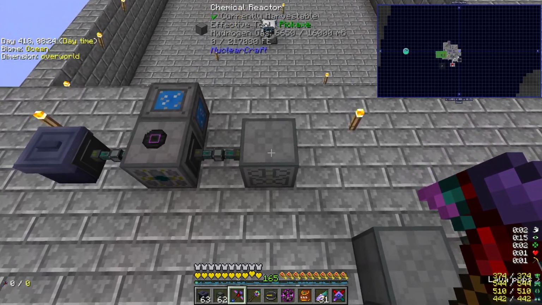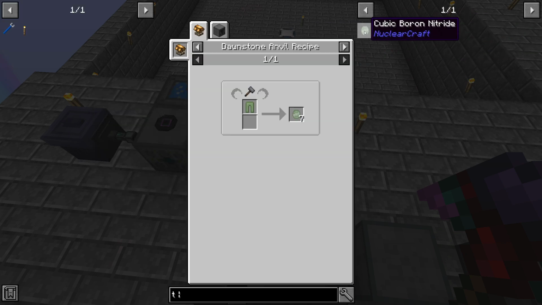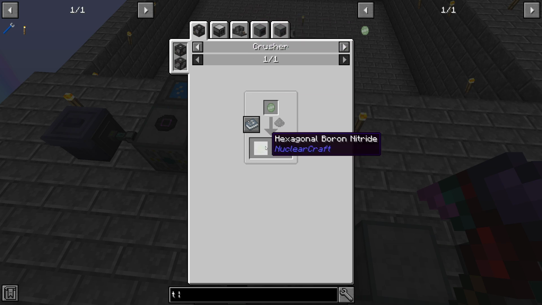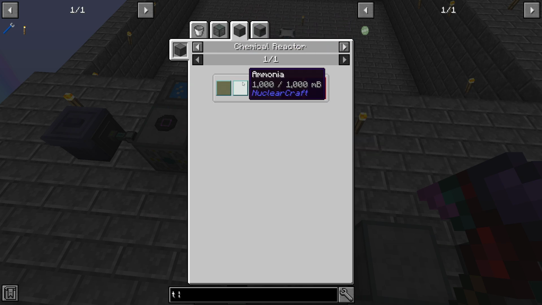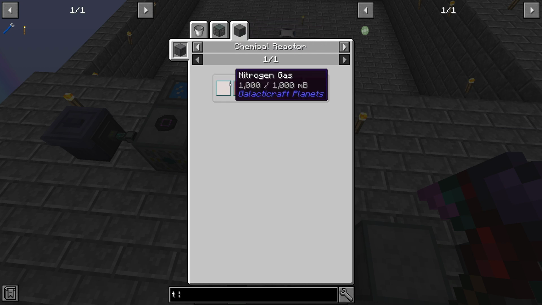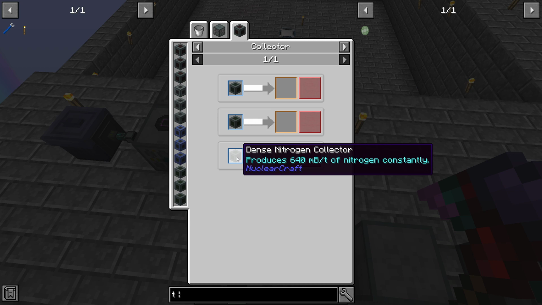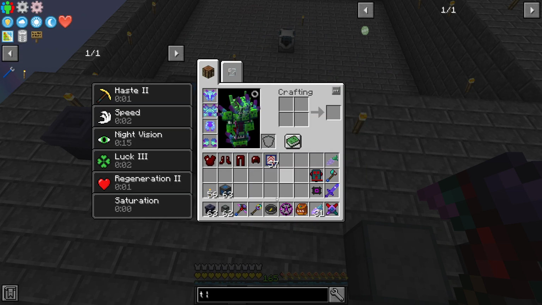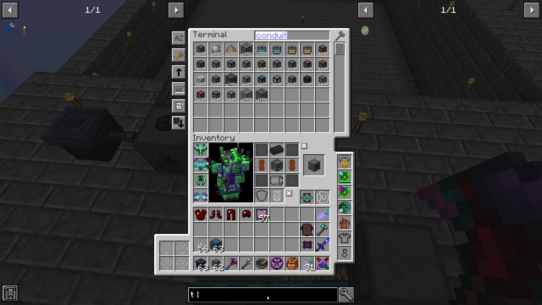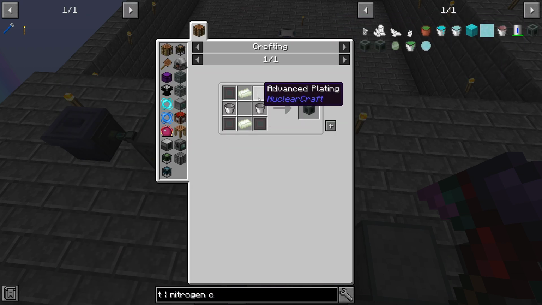I will need something else in this chemical reactor. I will need, let's track it back. This will be pretty much an entire episode dedicated to NuclearCraft. Boron nitride, ammonia is a mixture of hydrogen and some form of nitrogen. Nitrogen gas. NuclearCraft can collect nitrogen using a nitrogen collector. Normal. Super and then super super. Okay.